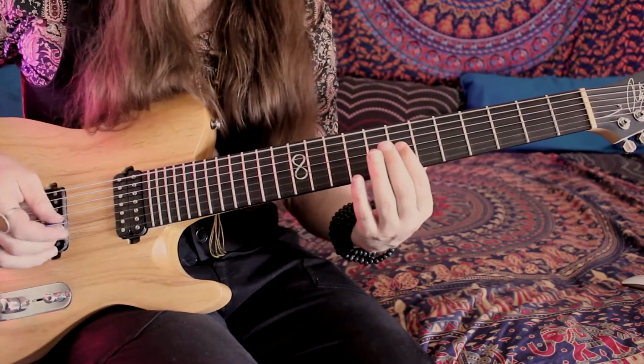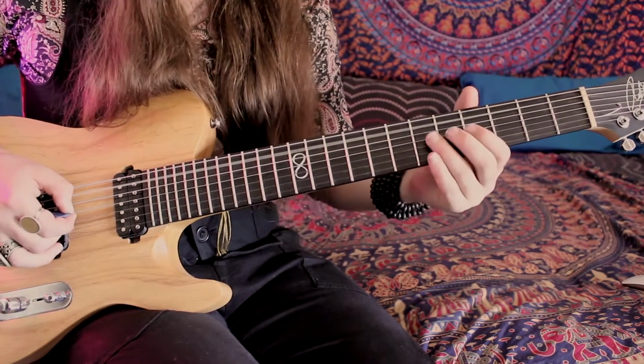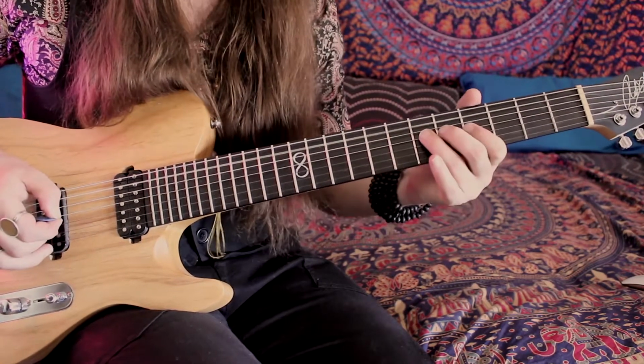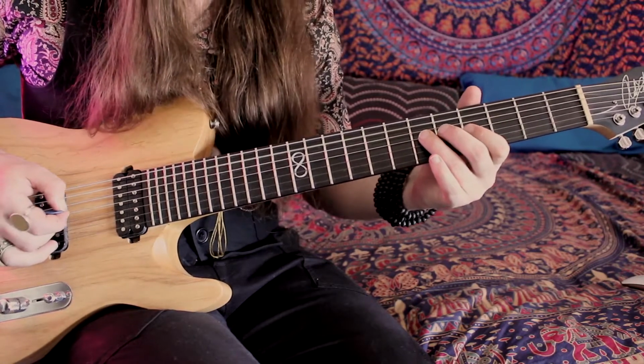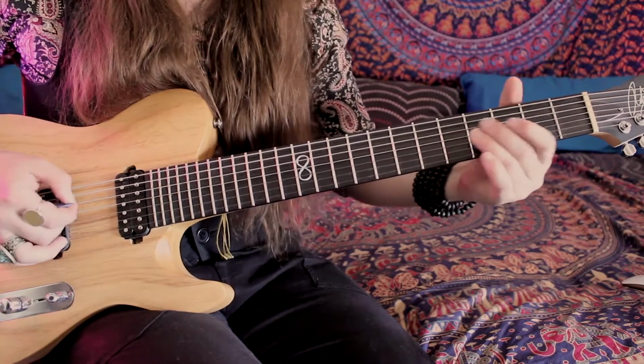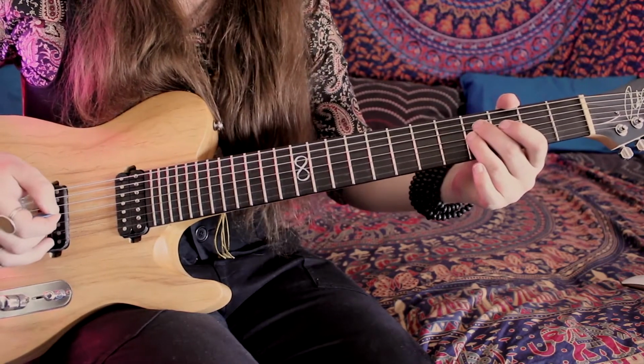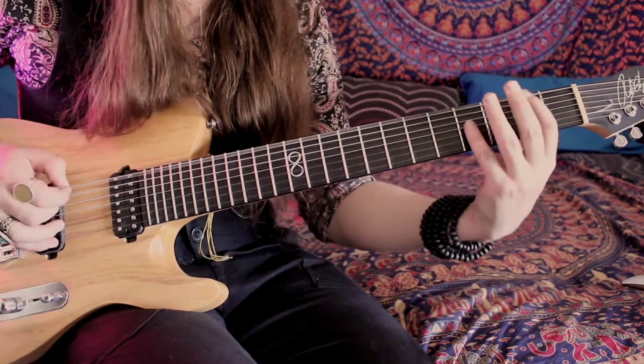And so from this 7 on the D string, we're going to go back and hit the open E for a bit of a chord change, and then the 6 on the D with a semitone bend again, sliding down to 2, sliding up to 5, and then this little chord where we're going to hit the 4th fret on both the A string and D string.